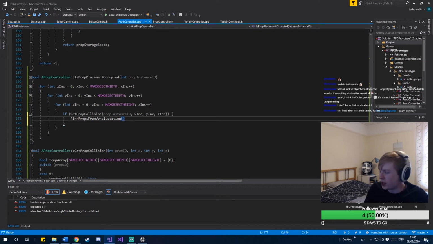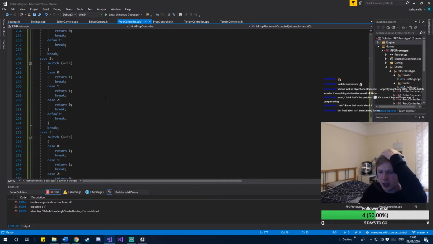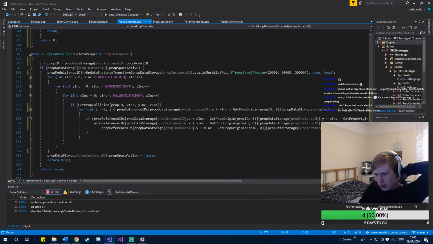So yeah, that's actually more efficient. So we'll find props from voxel location, and then we will do... So this is where we need to do the mathsy bit. There's a bit of code that already does something similar to this. I think it's in the delete section. Here we go. So this is a bit confusing, but I think this is what we need to do.